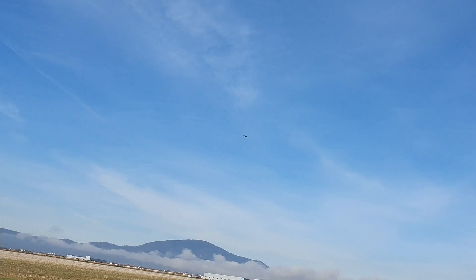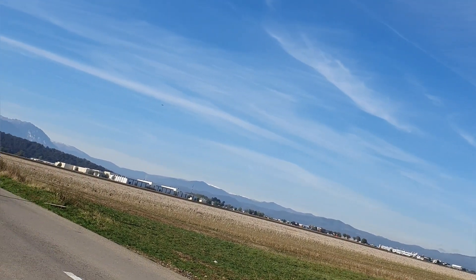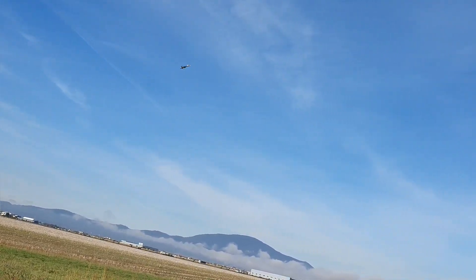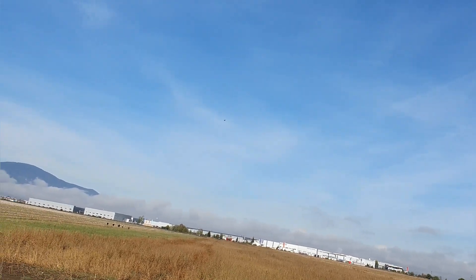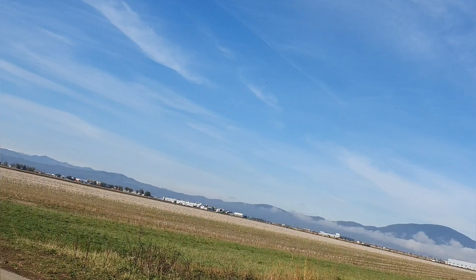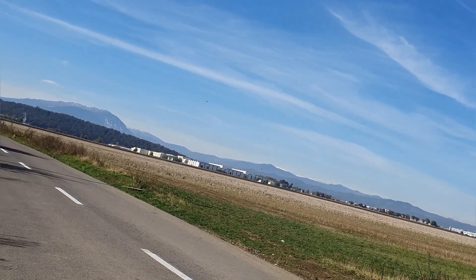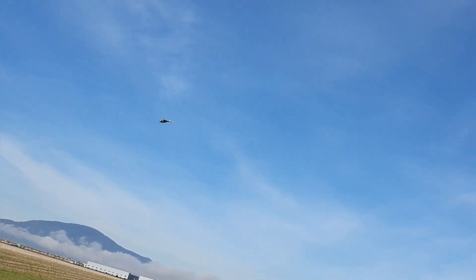Let's see if I can do some high alpha — yeah, sort of. Let me try and do it closer to the camera. I hope I don't crash. I'll keep it over the grass this time. Yeah, interesting little plane. It's not a first plane for sure. You probably need one or two under your belt before I would suggest flying this, but for the price, just get it. I'm going to have some fun one way or the other. High alpha — sort of.